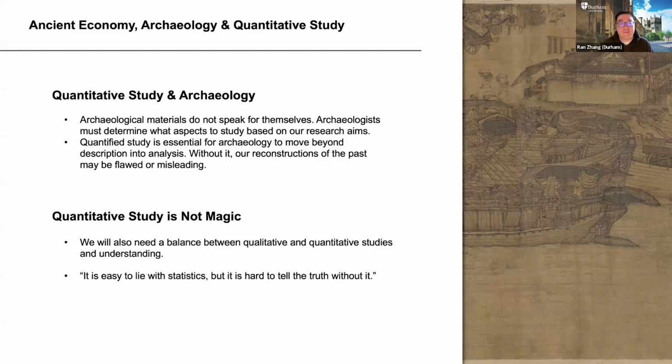comparison studies. But here I would like to emphasize the importance of quantitative study, because archaeological materials do not speak for themselves. The archaeologists must determine what aspect to study based on our research aim. A quantitative study is really essential for archaeologists to see the materials and the results behind the materials. Without it, we cannot really get a general understanding to answer our questions.